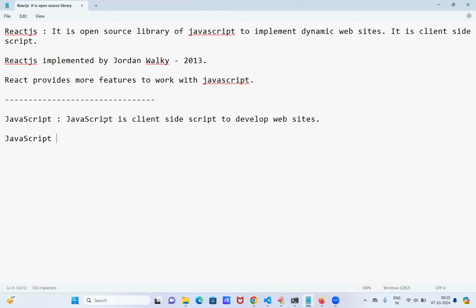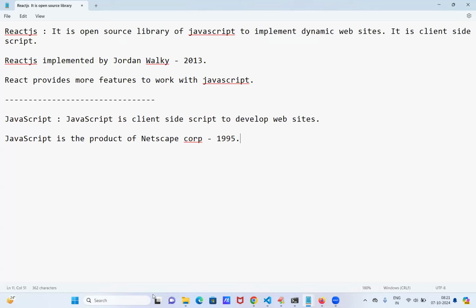JavaScript is the product of Netscape Corporation. Who implemented JavaScript? Netscape Corporation, in the year 1995. Is this clear? So Netscape Corporation implemented JavaScript in which year? 1995.